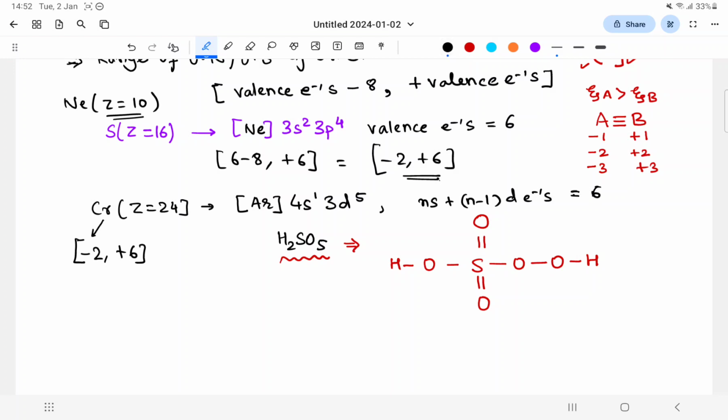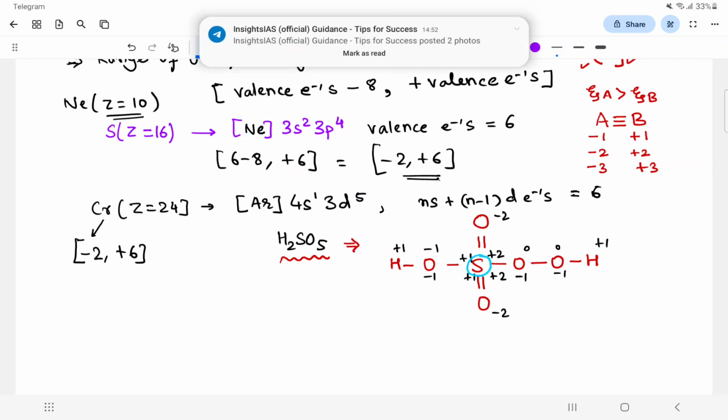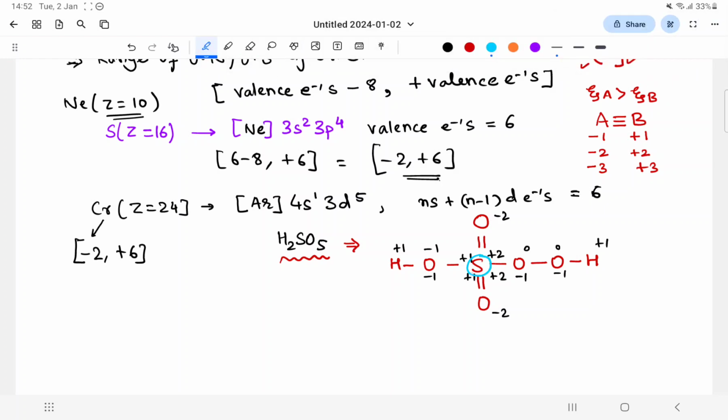So based on that, if I assign numbers here, guys, I'll take these 2 atoms, so I get +1, -1. Here I got -2, +2. Here I get -2, +2. Here I get -1, +1. Here I get -1, +1. Here I get 0, 0, because both are oxygen. Here I get -1, +1. Now if I take sulfur as a whole into consideration and check the total oxidation number of sulfur, it will come as +2, +4, and +2 more, which adds up to +6.